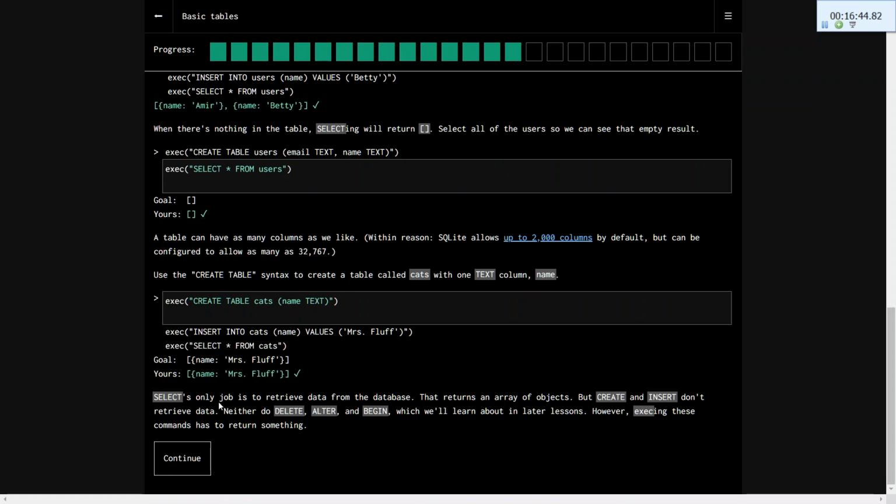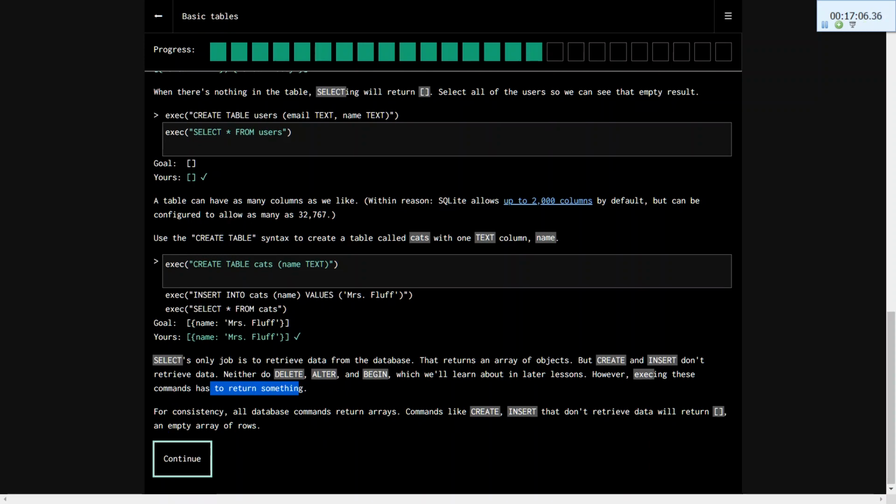SELECT's only job is to retrieve data from the database. That returns an array of objects, but CREATE and INSERT don't retrieve data. Neither do DELETE, ALTER, and BEGIN, which we'll learn about in later lessons. However, executing these commands has to return something, okay? For consistency, all database commands return arrays.